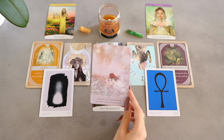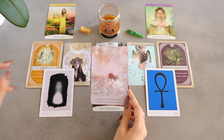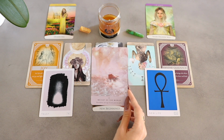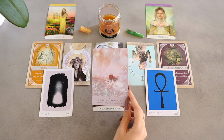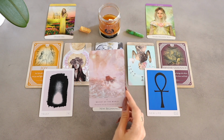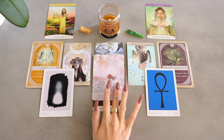If you feel like you're carrying other people's burdens right now, it's okay to let it go. If you feel like you're carrying even your own burdens, it's okay to let these things go and do not worry about them. The worry is not yours to carry. Execute all of the things in your life with joy and happiness, and trust that that is going to take you where you need to be. So even if you feel like there are mundane tasks to get done, do them with joy, do them with passion, and that way you're not holding on to the weight of the world. It's not yours to carry.